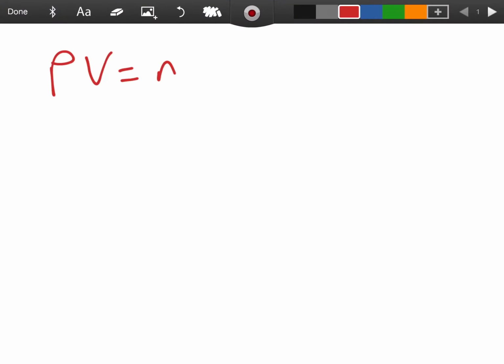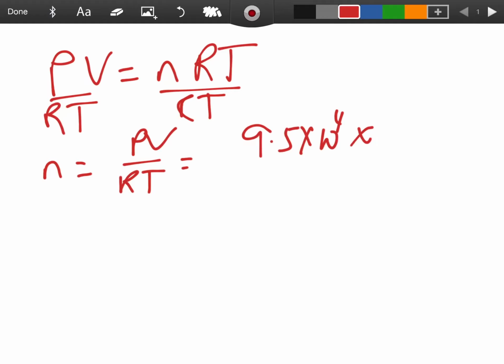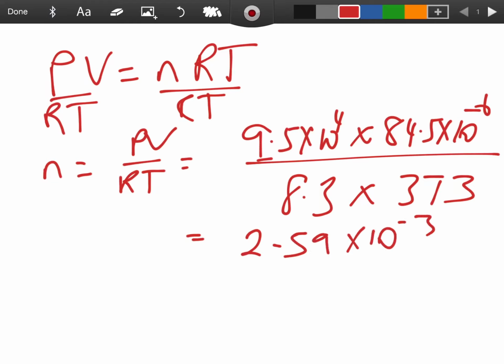Right, so same formula, PV equals nRT. Manipulate the formula to get number of moles on its own. So n is equal to PV all over RT. Filling it in there, you were told that pressure was already in pascals, so you just fill in the pascal pressure there. Now the problem was that the volume was in cubic centimetres, 84.5 cubic centimetres, so you multiply by 10 to the minus 6. They used 8.3 for the constant. You'll be given that in the question. And 100 degrees add 273, so you're going to get 373. And your number of moles then works out.